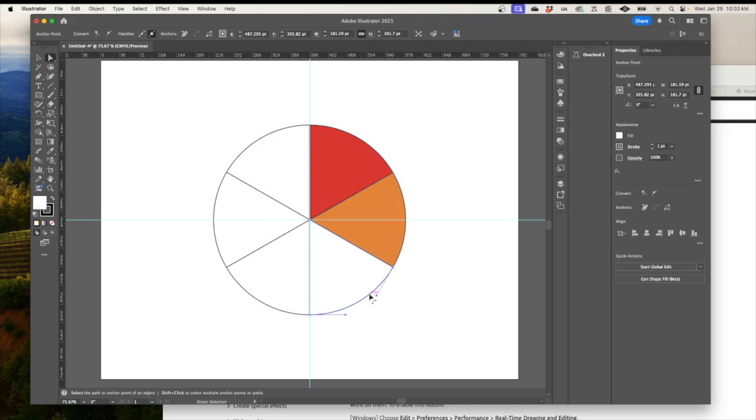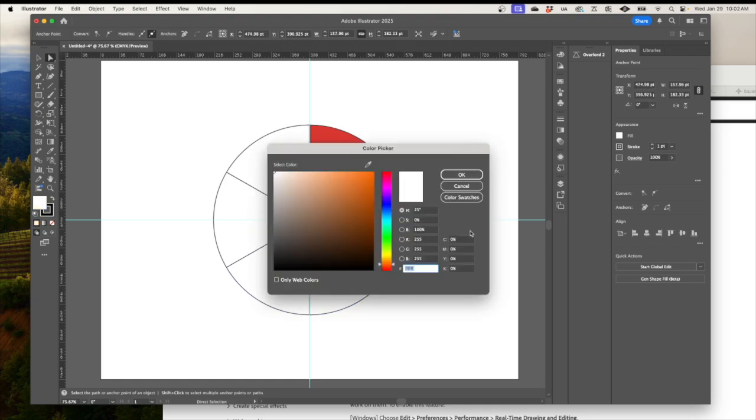My next color is yellow. My formula for yellow is, I'm sorry, cyan 6, magenta 0, yellow 96, and K 0.